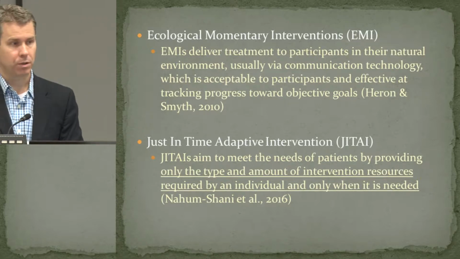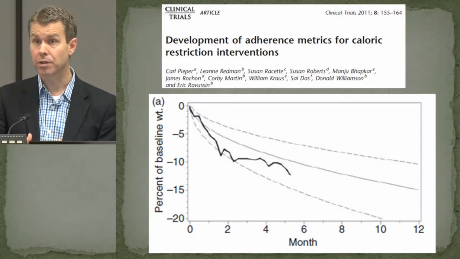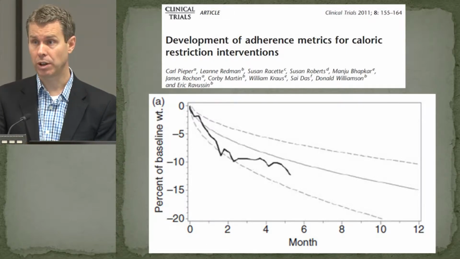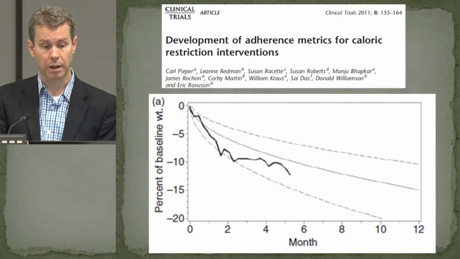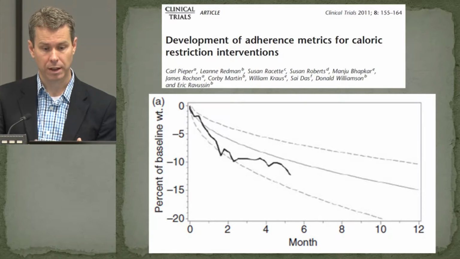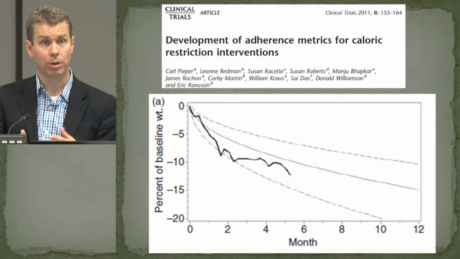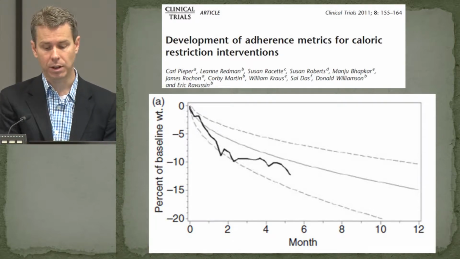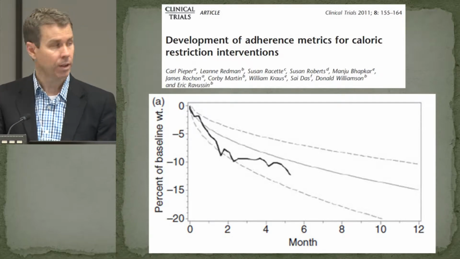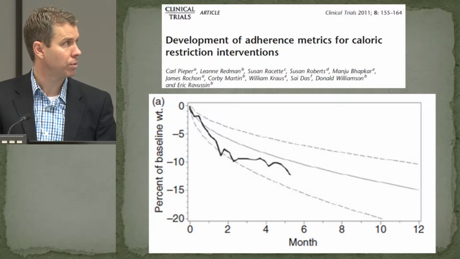Okay, next we're going to quickly review the application of what is ultimately a pretty unsophisticated model that predicts weight change over time based on, in this project, a 25% calorie restriction. And so I say that this model isn't nearly as advanced as what, say, Kevin and Diana have developed, because we developed this way back when, really with regression equations. So we won't go into the details here, but as you can see, we developed a model that predicts weight change over time, assuming adherence to 25% energy restriction.